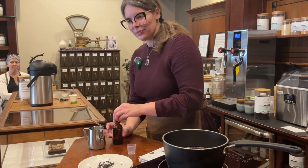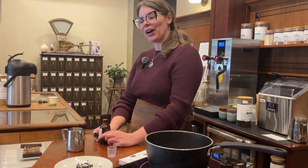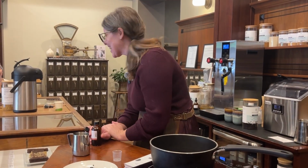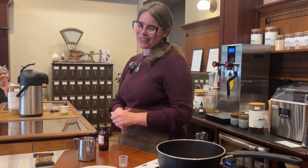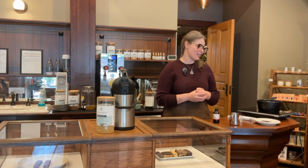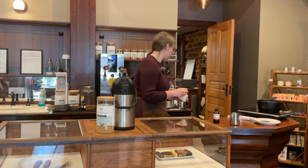And so if you bought the tincture, is that what you're supposed to do? Just squish it in your mouth? Yep. So tinctures are a lot more accessible than tea. Sorry, I'm dealing with a scratchy throat, and the elderberry seems to be bringing some things up. Yeah, release that. It's a good choice for me today. So the tinctures are really good because you can carry it around with you, while the tea you need to brew, and it's something more stationary. So they both have their time and their place.